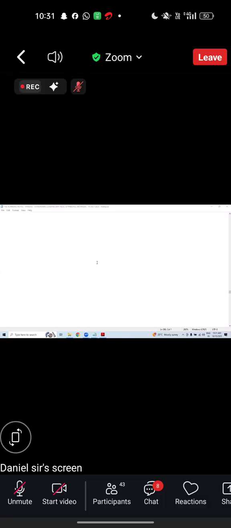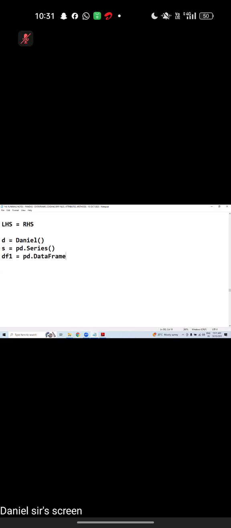Sushma garu, nice, well tried. But df1 equals pd.DataFrame. pd dot what exactly? DataFrame. Very good. This is again an object. Now today I am telling, df2 equals pd dot what exactly? Did you remember? About one week back, I told you one thing: whatever things are available on the left hand side are all called objects. Make a note of this point. Objects equal what exactly? Values. That is what you need to understand. This object stores the values.